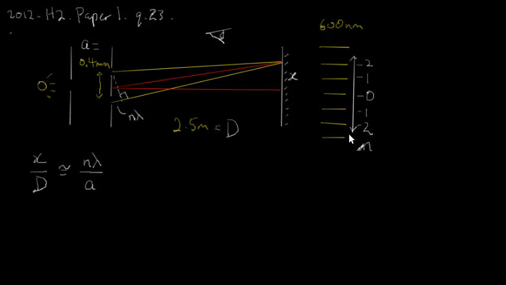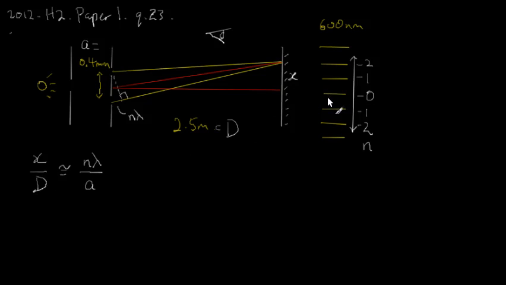There's a quick way actually, because if the distance x is quite small compared to this distance, then all the fringe spacings are very nearly equal. So all we really need to do is to count the number of fringe spacings over this distance. So that would be 1, 2, 3, 4, 5. So it's 5 fringe spacings. So it's like taking n to be 5 and then calculating the x.